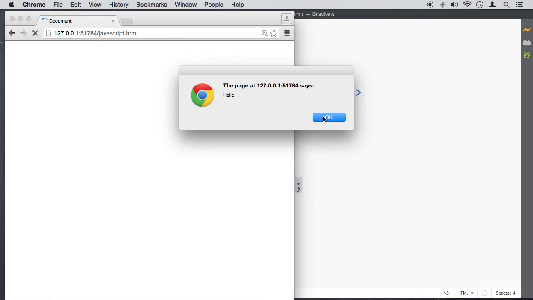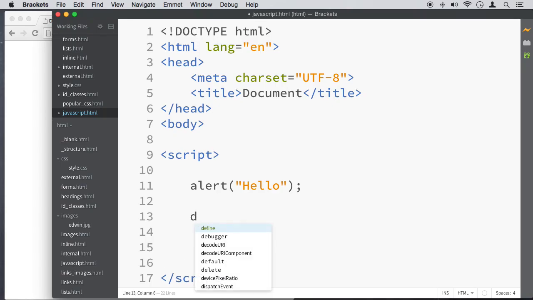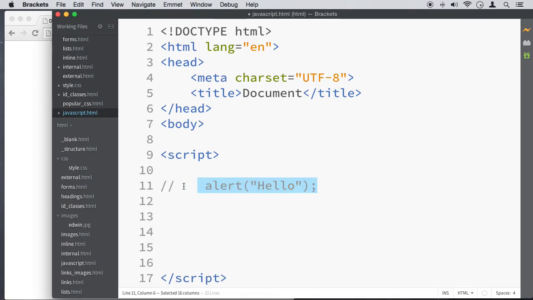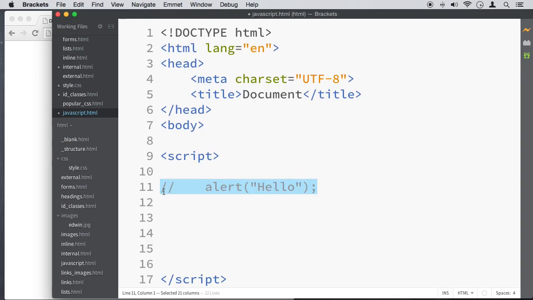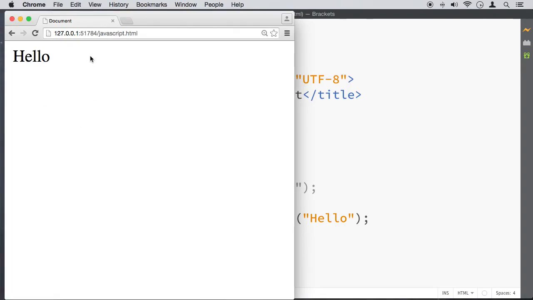Now, some of you might have this blocked in your browser. For those of you that have it blocked, I have another function that I like to use with you. We are going to comment this out. I did that by selecting everything and pressing command / or control /. This is how you do it, two forward slashes. That's how you comment in JavaScript. Anyway, we're going to use another function called document.write, with parentheses and a semicolon to close it. We're going to do the same thing we did here. I'm going to copy it and paste it right here. Let's go back and refresh. As you can see, we were able to write hello. So that's one way of using JavaScript.